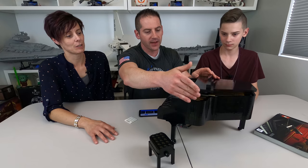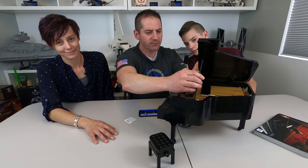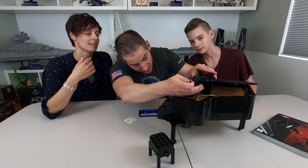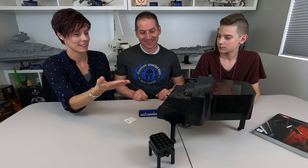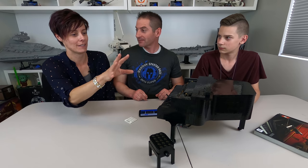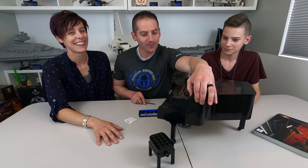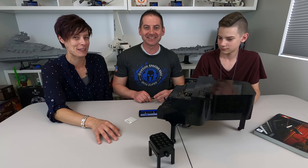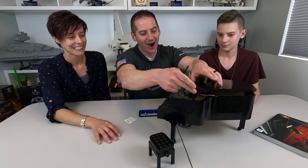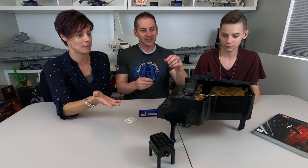First off, this lid comes up right here, like a real piano. It only has just this one prop, but you could probably take it off and it'll be small like that. They do that because if you're accompanying someone, you don't want the piano lid open all the way because it'll drown out the sound — depending on where you are. That's how you turn up the volume, in a really lame, nerdy way. That's how you would prop the piano lid.